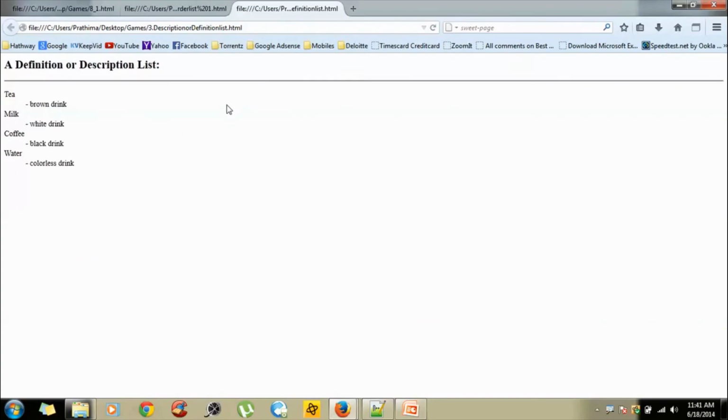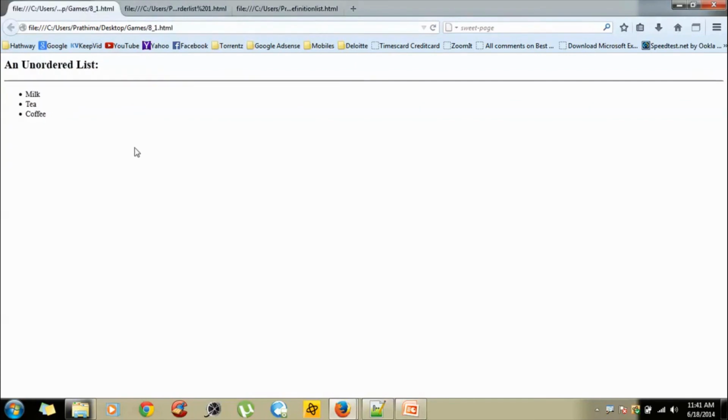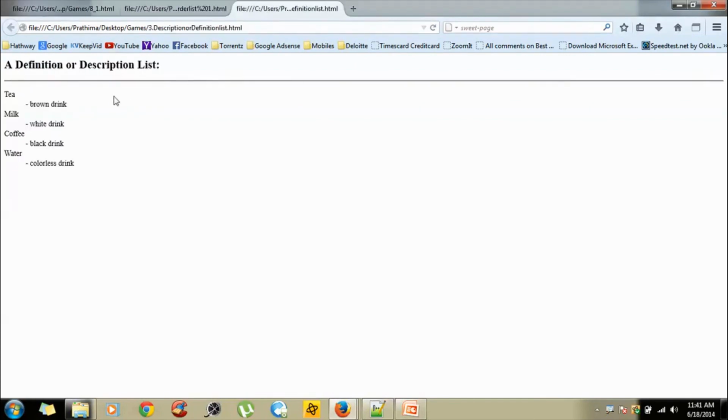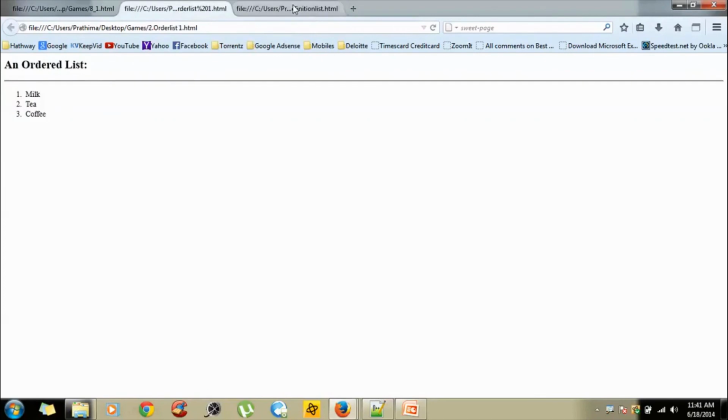If we go in depth into the code of all these, as per this class today, we will be discussing only the unordered list. And in the next 9th and 10th classes, we will be discussing the ordered list and definition lists. Today we are going to discuss the unordered list, what the various types of unordered list are, and how many ways we can render the unordered list in HTML. All these topics we will be covering today. So as of now, I am closing this ordered list and unordered list.